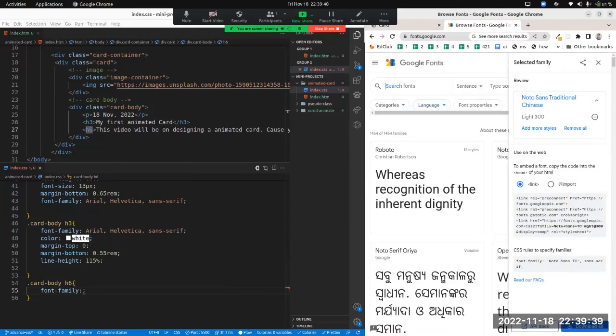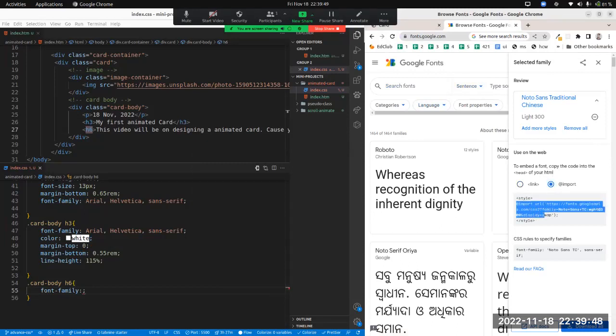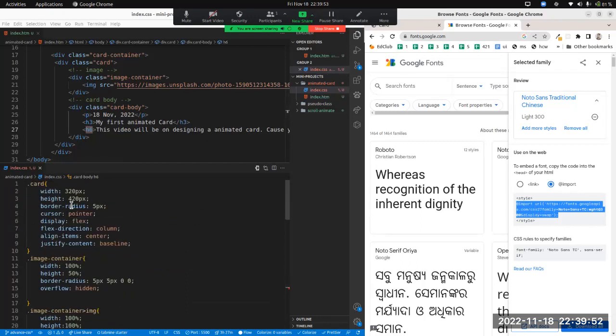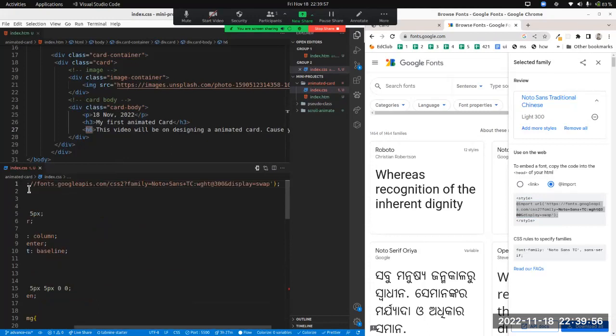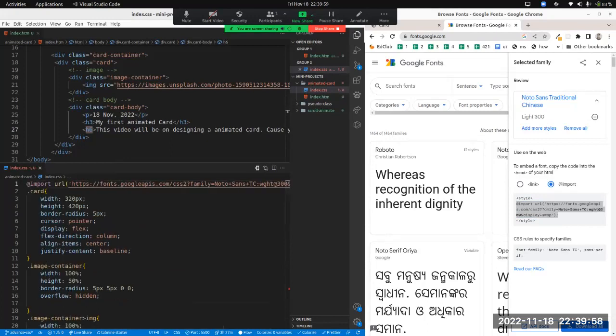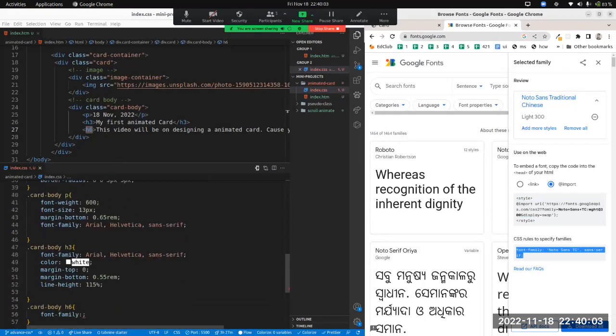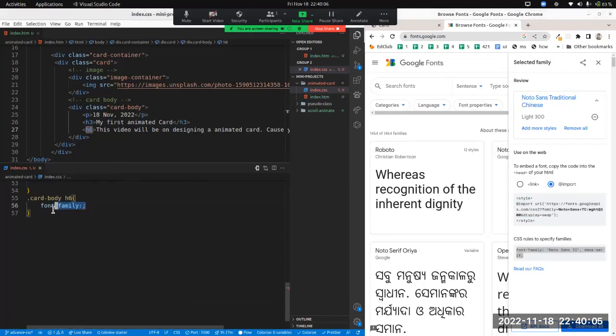I have already selected that. You just need to copy the import, and you can paste it on the top in the CSS file, and copy the CSS property from here, and wherever you want, put it there.